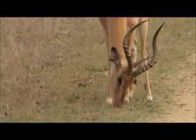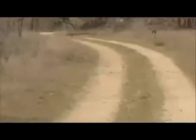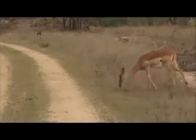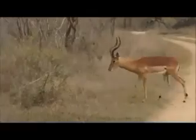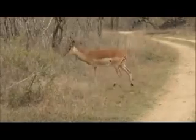And I don't know if the camera would pick that up, but you can see it's a little bit greener than it used to be even two or three days ago, and that's thanks to a little bit of rain that we had in the last couple of days. And it's not as green as it is going to be in a couple of months during the rainy season, but you can see that little bit of rain on the road there where those impalas are crossing. Just a little bit of rain did bring some greenery, and this is nice grass, very healthy and tender and tasty grass for herbivores, grazers like impalas.